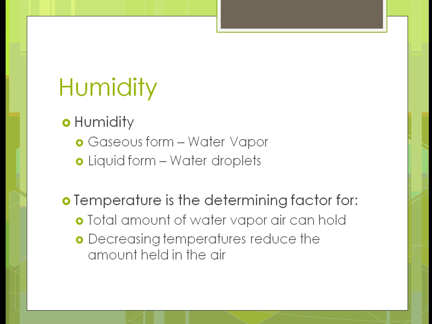The first area is humidity, which has two different forms. If it's vapor — just in the air but not heavier than air — it's water vapor in its gaseous form. Once it gets heavy enough, heavier than air, it becomes a water droplet and that's what comes down as rain or condensation. One of the big determining factors for humidity is temperature. As the temperature decreases, it reduces the amount of vapor the air can hold. As it gets colder, you won't have as much moisture — in the wintertime, you don't have as high humidity as in summer.